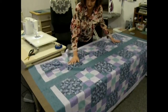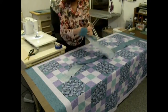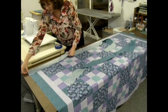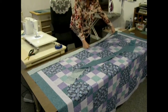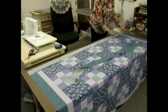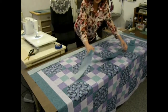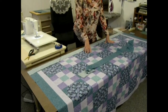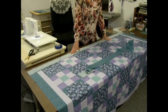Now I'm going to slide this over so that I can pin these in place. You're going to lay this down. And it fits perfect. We're going to pin this side in place. We're going to pin the other side in place. Sew your 1/4 inch seam, and iron it, and your quilt top is done and ready to be quilted.